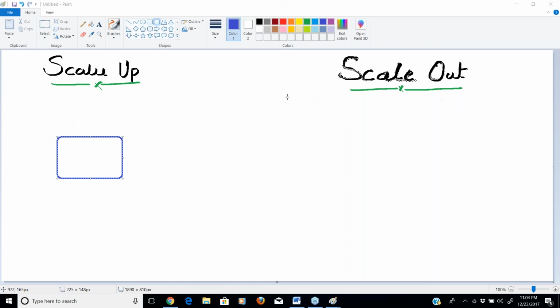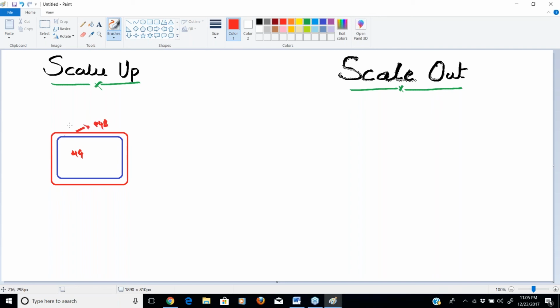Both are scaling. All right. So increasing the hardware capability of a single machine, we can call it scale up. Imagine that I have 4 GB of RAM. I have upgraded to 8 GB.